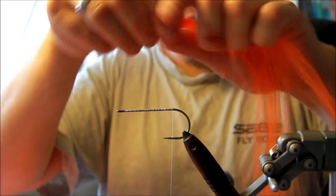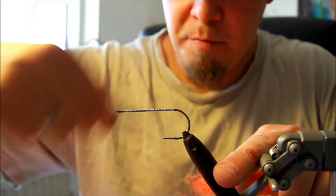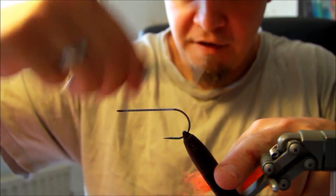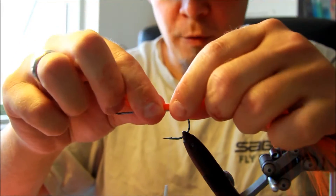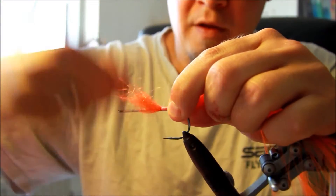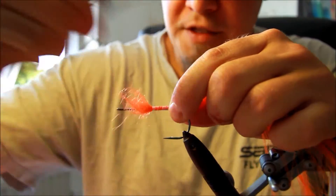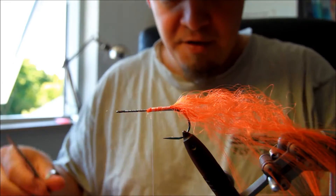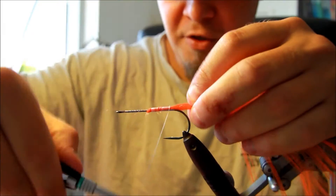First of all, I'm going to take a bundle of big fly fiber. One of the important things here is to make sure you have a very good base of tying thread for your popper, because your materials are going to see a lot of teeth. So you need to be sure that all your materials are fastened very well — it needs a firm base on which to build the rest of the fly. I'm tying this fairly long, a long way up the shank, because I want this fly to last. Cutting off my spare materials and throwing them in the waste basket.